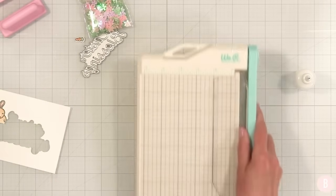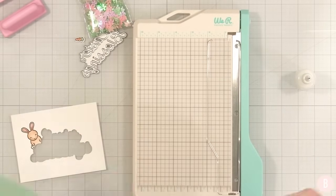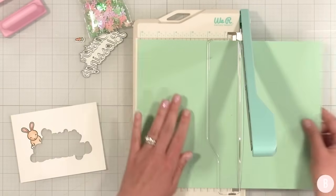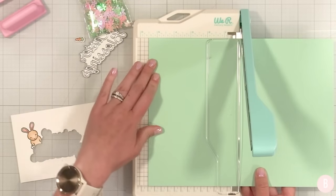I think last time that I did the shaker card with, I'll have to see if I have it still. I don't know if I gave that card out, but I think I used this exact color combo, and I'm not doing that intentionally this time. I just, you know, a girl likes what a girl likes.